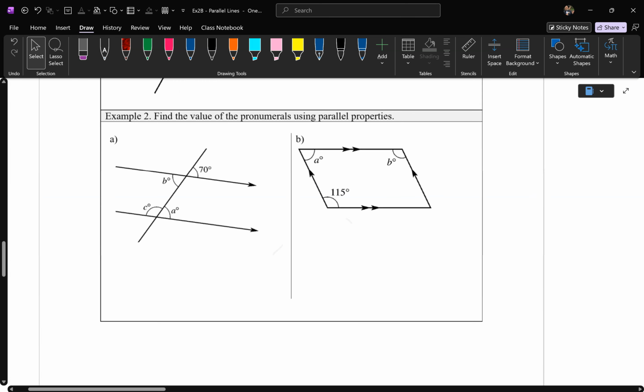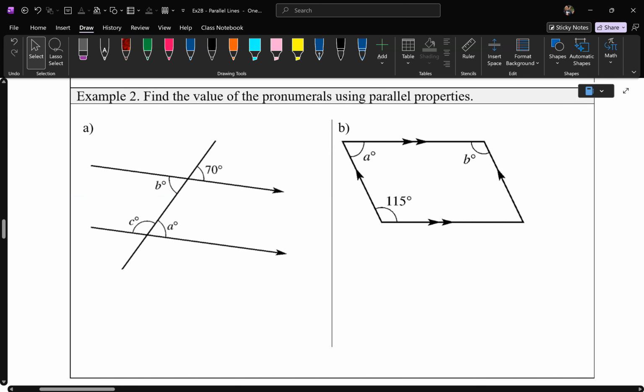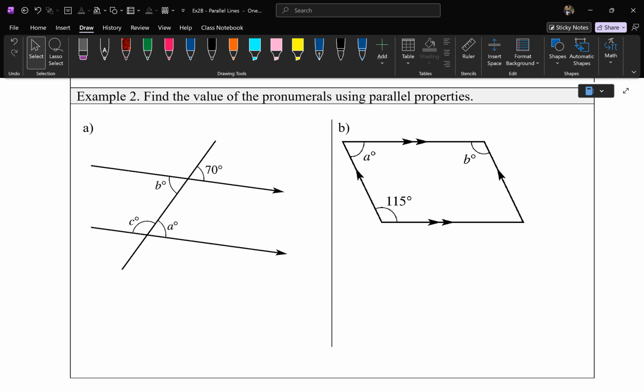Here we go. Let's do the first applying example. Example 2 here. So you've got a bunch of numbers here. There's a lot of information. The enrichment type questions give you more information, right? So right now we're just sticking with a few, and your goal is to pick 2 angles. Any 2, doesn't matter which 2. You pick any 2 angles, and then you go through the same process as I just taught you to identify. So here we go. I'm going to pick 70 because I've got a 70 angle here. Now, if I pick it with A, so I pick these 2. Doesn't have to be those 2. It could have been 70 and B, but let's do 70 and A. Go through the same process.